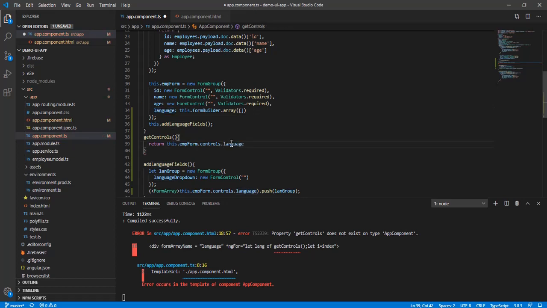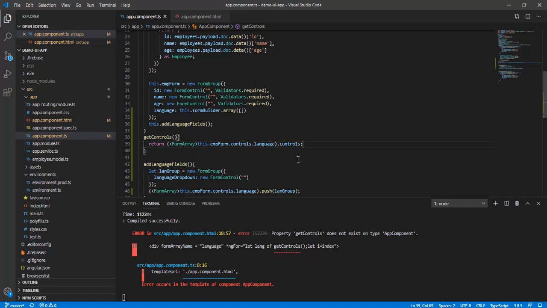Just cast it as form array dot controls. So this is returning the list of controls which are inside the form array. So I'm just saving it.